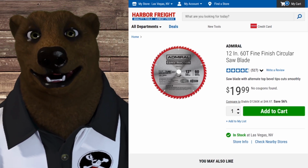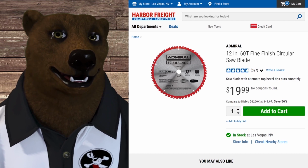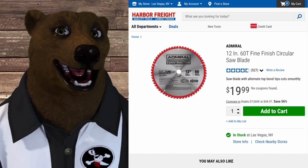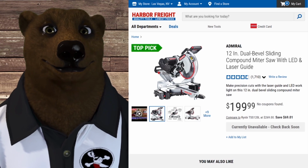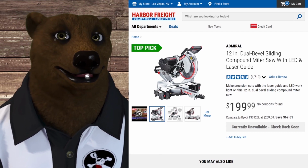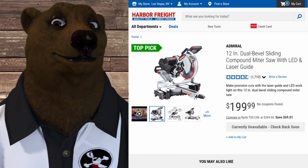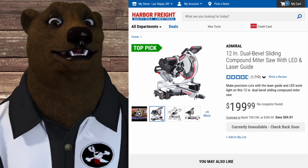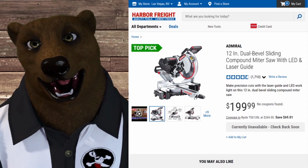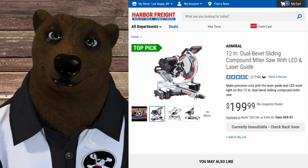I mean, if you consider pricing, if you were to get the Admiral, which is allegedly a step down as far as level of quality, I mean, Admiral's going to be below the new Bauer. If you look at the Admiral, you're looking at, let's see here, $199. So this is clearly going to be a lower tier saw, at least that's their positioning. But you're looking at it at $200, and that's before coupon. Coupon on this usually takes it down another $20, and this comes with a blade.